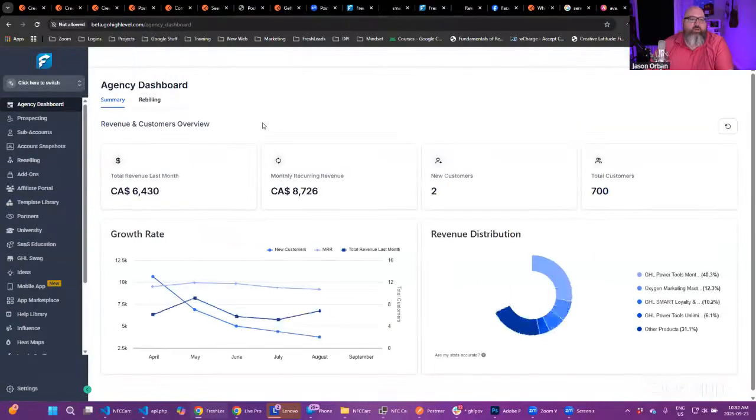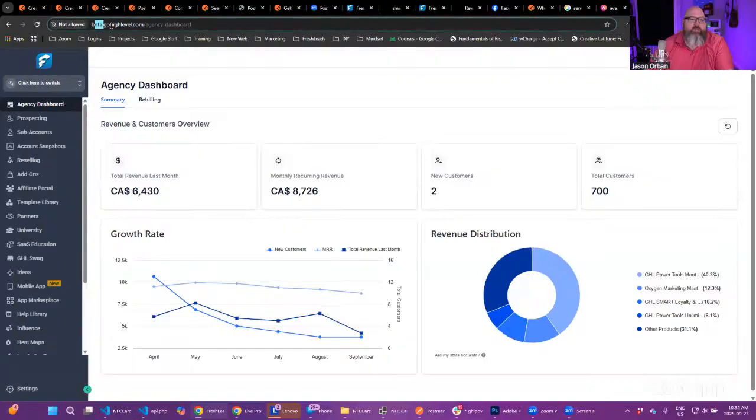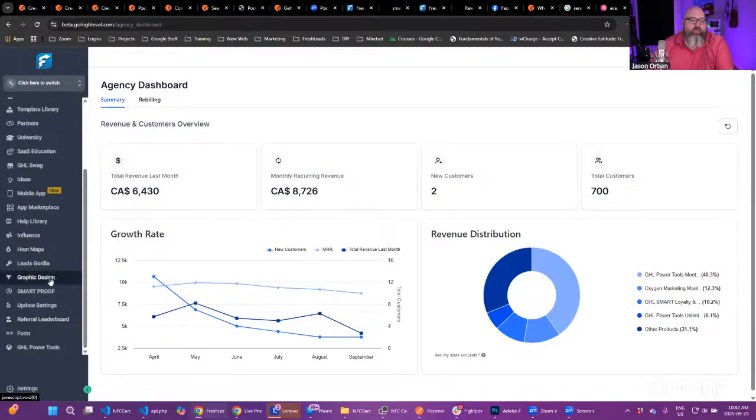You'll see all your data and your same accounts and everything inside here. But it's under beta dot go high level, and it's got the new platform and new changes that they're adding. So you can test stuff out if you're building stuff, I guess. But for the most part, most people aren't ever going to usually use that.